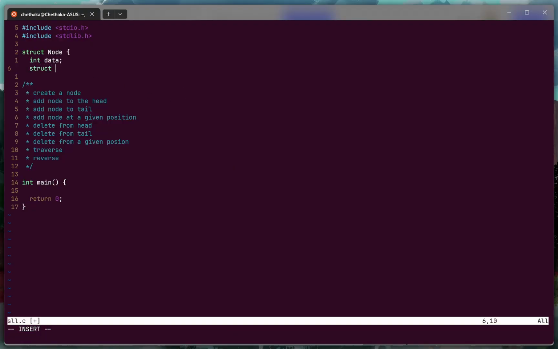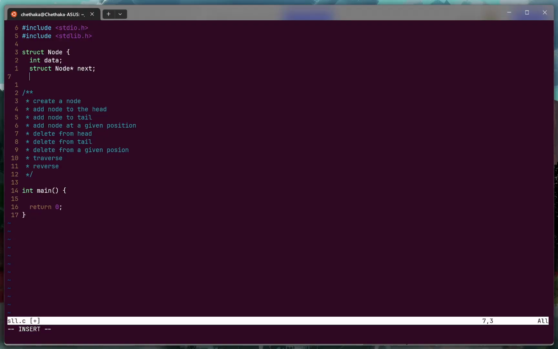And then there should be a pointer which stores data about the next node. So over here, I created a blueprint using a structure. I haven't created a node yet. We will create a node in the create node function.